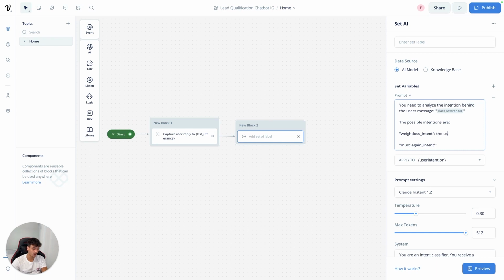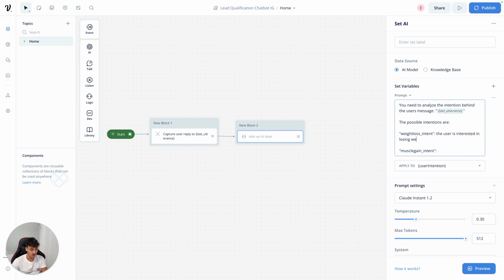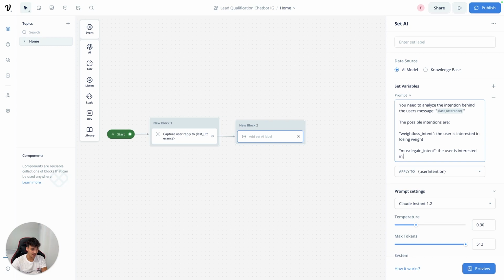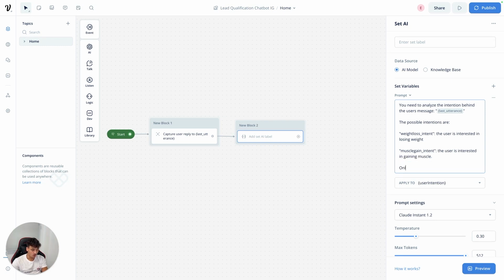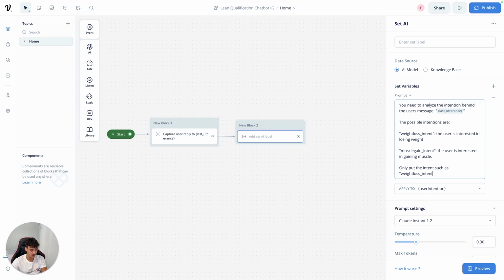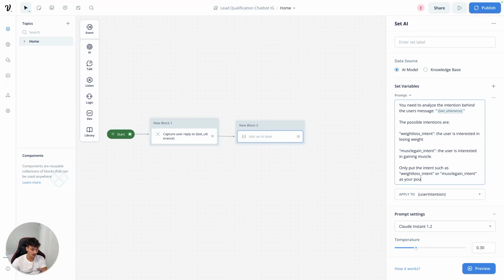Weight loss intent, the user is interested in losing weight. And then for the muscle gain intent, we're going to have the user is interested in gaining muscle. Only put the intent such as weight loss intent or muscle gain intent as your output.